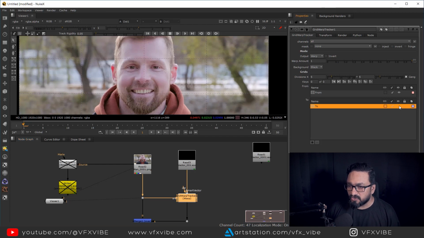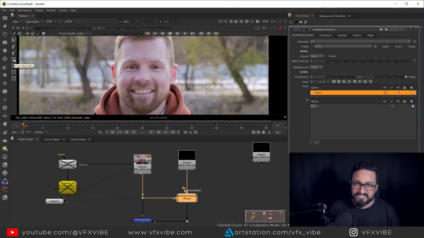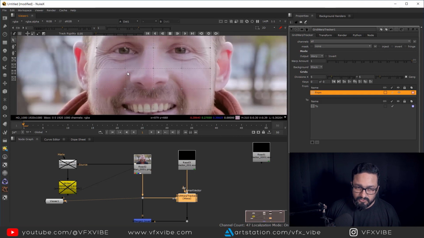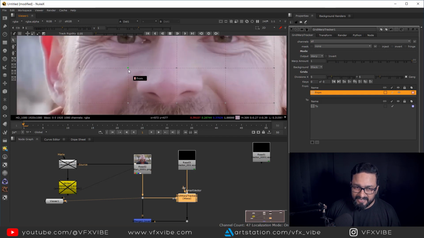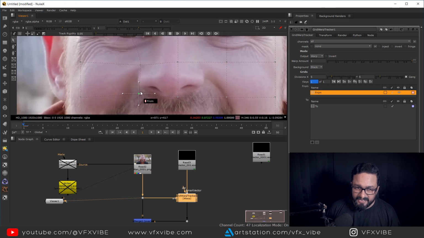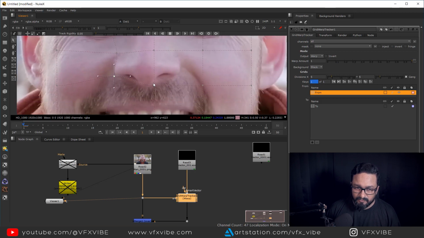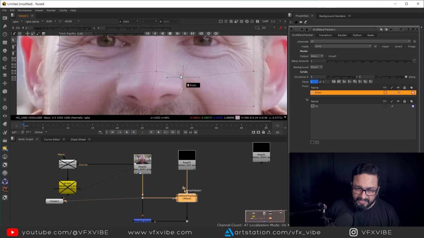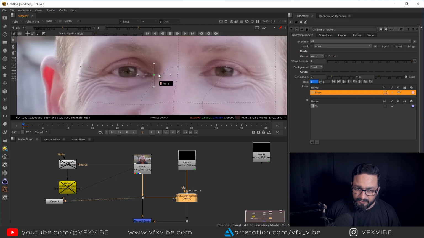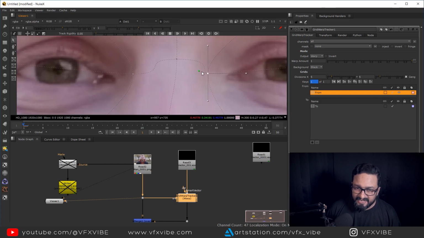So initially I'm going to switch off this data and I'm going to select my from. Over here, I can draw a shape or boundary. Apart from his full face, I'm going to draw a shape mostly targeting his nose, right? Apart from drawing my shape, what else can I do? I can start tweaking my shapes, something like that. Probably something like that. Maybe I can put this here. And individually I can tweak these points as well, something like this.